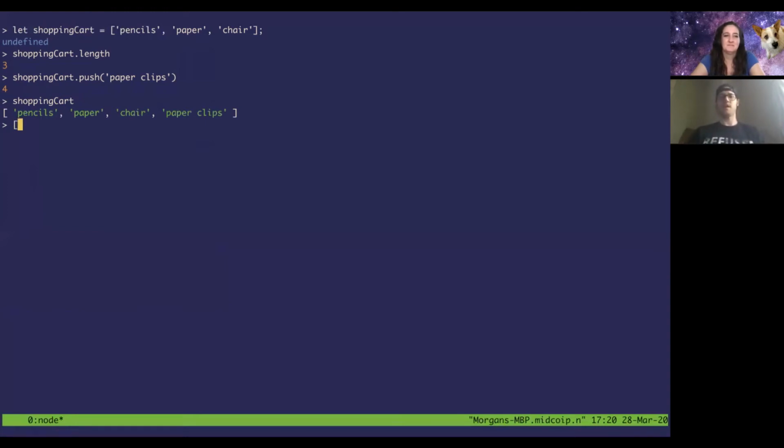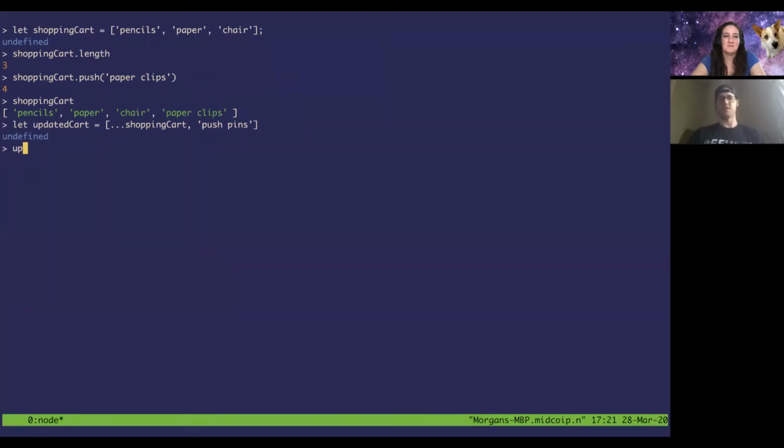So there's a new kind of paradigm for adding things, and it uses kind of an advanced concept called the spread operator. What the spread operator does is it pretty much expands out the array. So in this case, I keep writing var because it's just habit. Let's say updated cart equals 3 dots. That means pretty much give me all the items that are already in the shopping cart. And now I'm going to add a new item on there. So we've got pencils, paper, chairs, paper clips. Maybe we need some push pins.